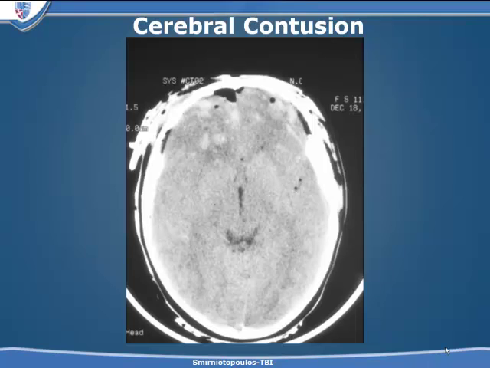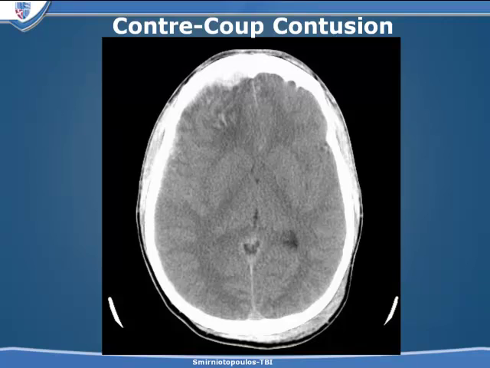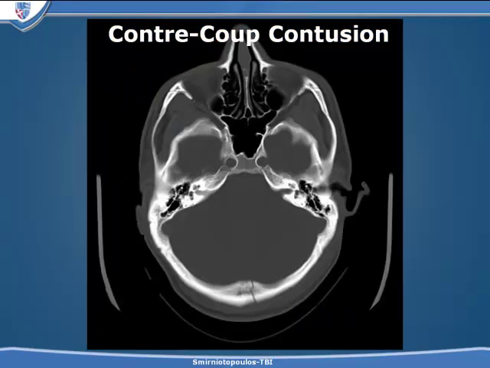We can see here that there is intracranial air and multiple areas or foci of abnormal high attenuation involving both frontal lobes. We can see here in a different patient that we have an area of contusion in the right frontal lobe, but if you look carefully, you can also see that there is an area of scalp swelling in the opposite contralateral left occipital pole. So the mechanism in this case is contra-coup.